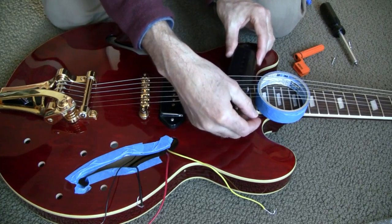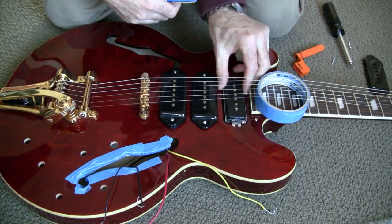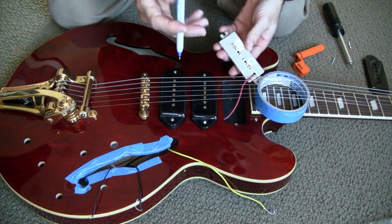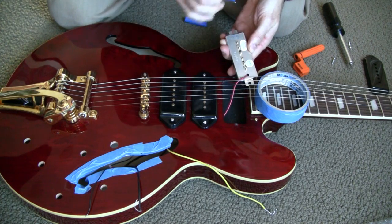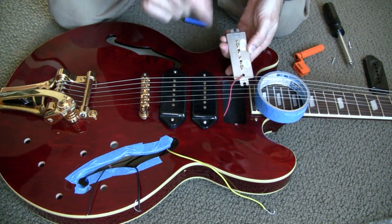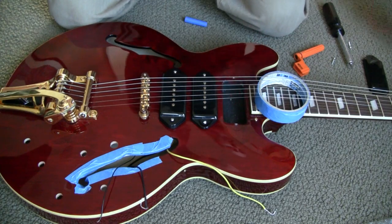So when you pull the pickup out, it's a good idea to take a pen and mark on the back of it which pickup it is. Now you can see this pickup already says neck on the back of it, but I'm going to write it on there anyway because I've seen the backs of these pickups before and both the neck and the middle say neck on them. So I'm going to write neck on this one and I'm going to write middle on the other one.